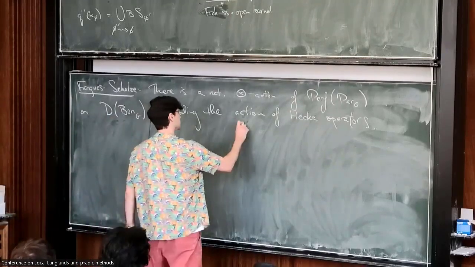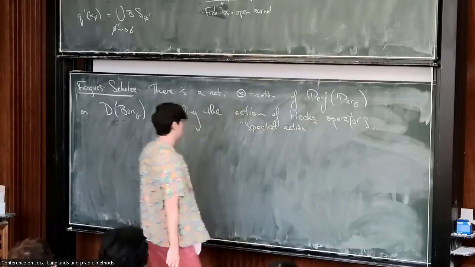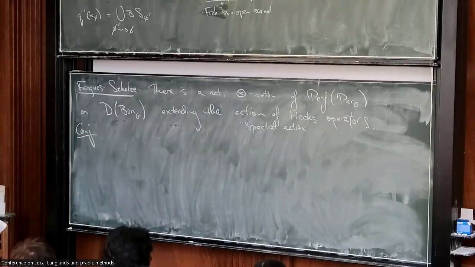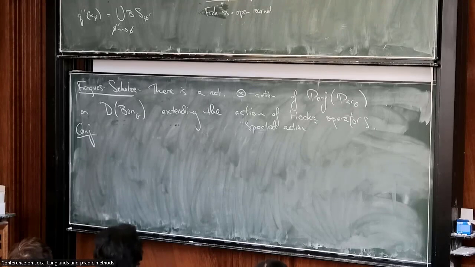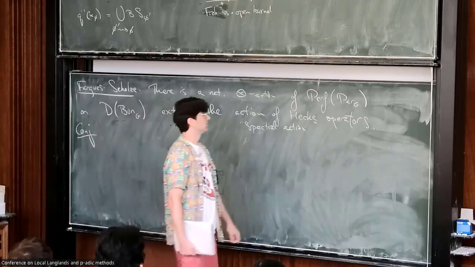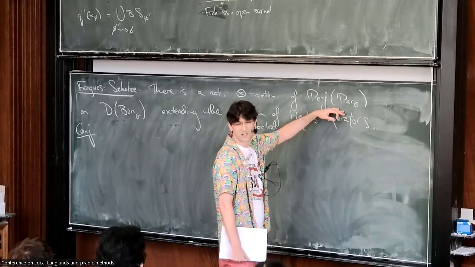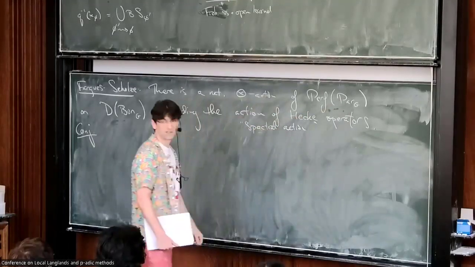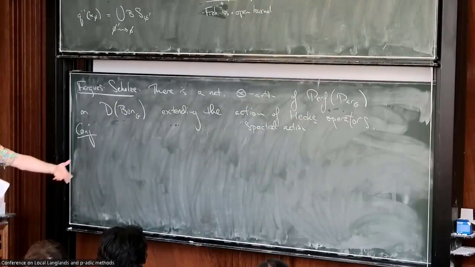So this is usually called the spectral action. And then the conjecture. Well, Hecke operators: representations of G hat give you certain objects here, certain vector bundles. And I'm just claiming that if you take one of those objects and then you act by whatever this action is, you'll just get back one of these Hecke operators. So this somehow packages together all the Hecke operators, and it's really using the Hecke action in some functorial way.